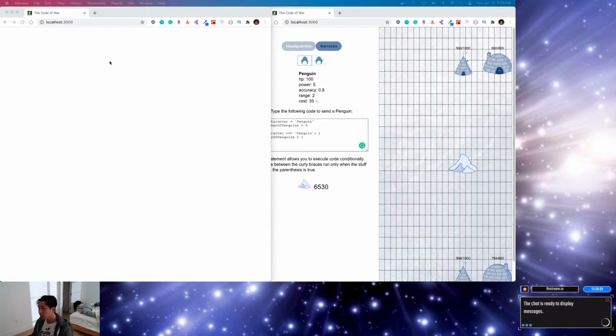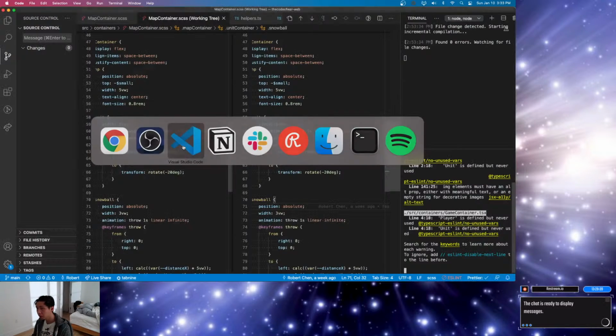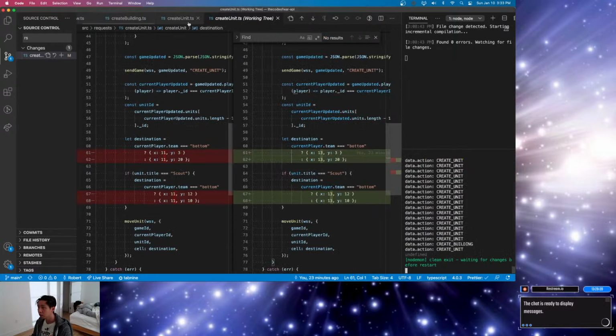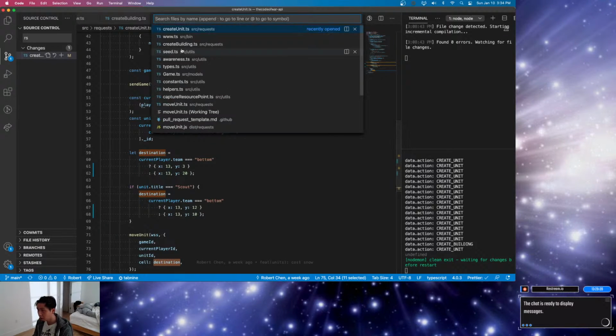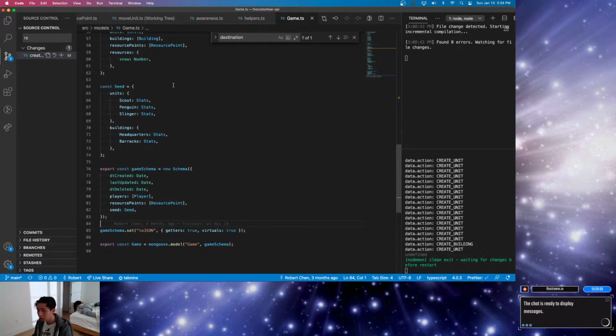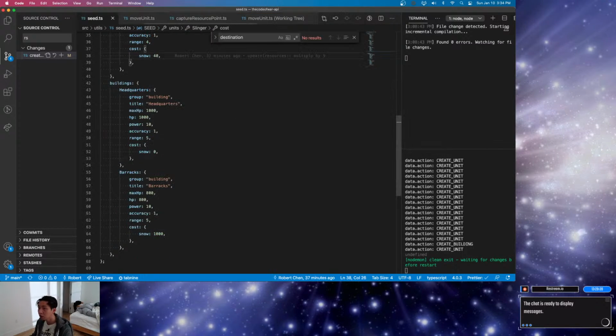Okay, so if we want our scout to capture a resource point, we're gonna need to do that in the API. Where in the API? Probably, let's first take a look at our schema. And no, actually seed data.